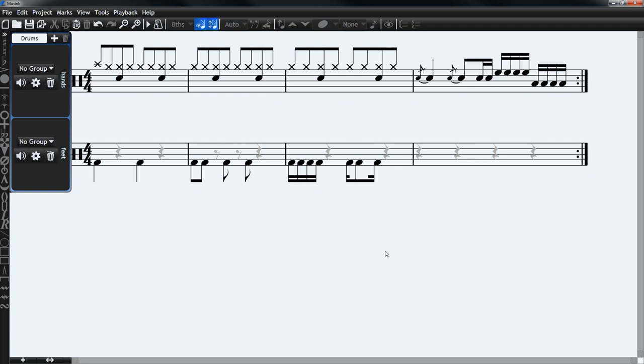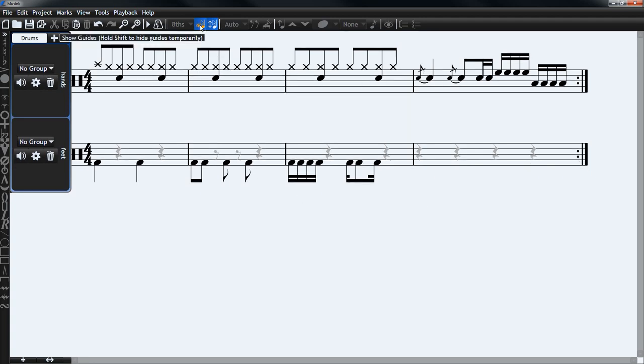Now I just stopped that because I'm sure you didn't need to hear it again. If you want to stop music while it's playing, again, you can just press spacebar or press the play button. Now, a final thing to note is I don't really like having rests for my bass drum. It's considered more correct to have them, but I consider the music to be much harder to read. So I'm going to get rid of these quarter note rests.